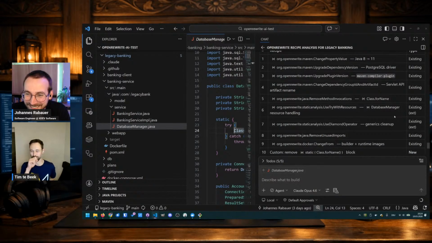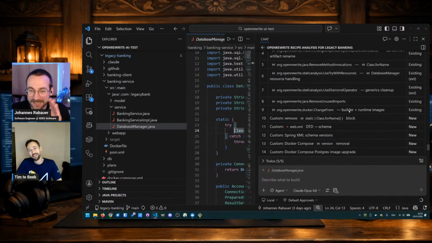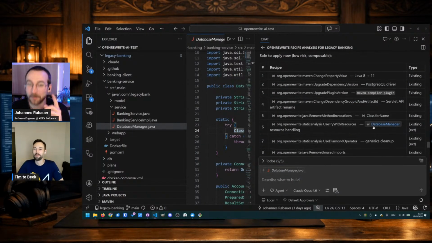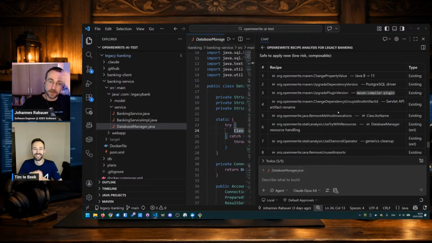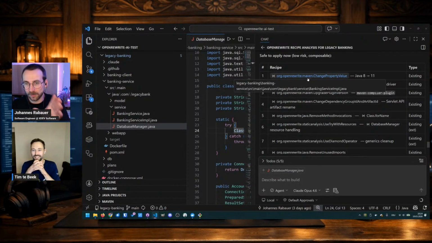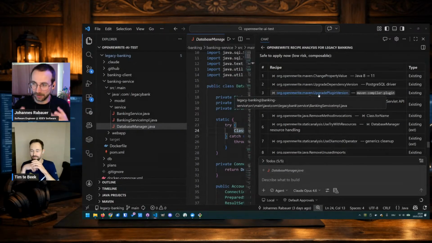I mean, it's going to execute them in a very deterministic way. I didn't write these recipes yet, or the usage of the recipes. Because what we want to do, we don't want to call all these recipes manually. We don't want to call one Maven command for each recipe.